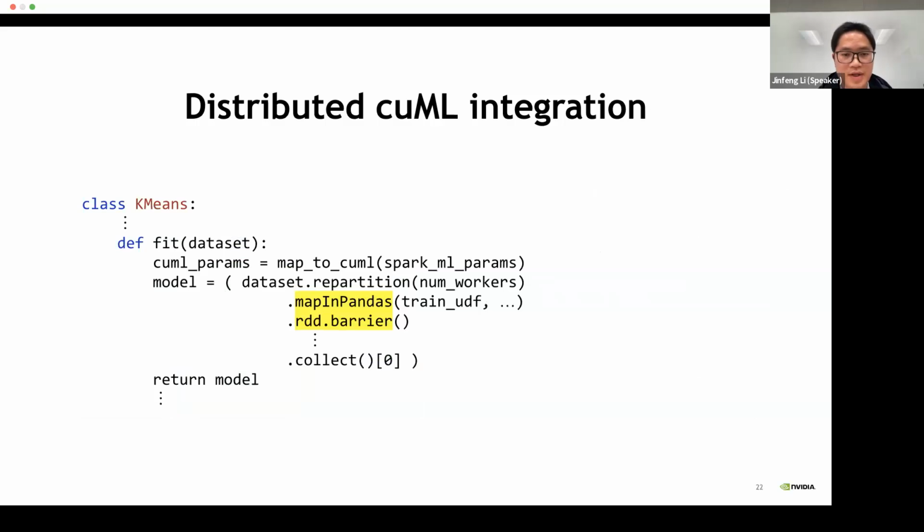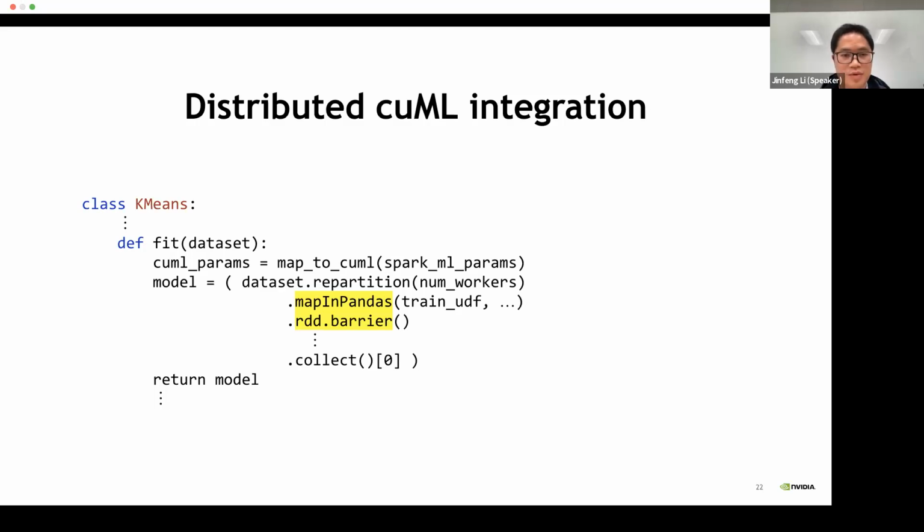This snippet shows an example of k-means. When the user calls fit on a CPU dataset, Spark RAPIDS ML maps the Spark algorithm parameters to cuML algorithm parameters. Next it calls repartition on the CPU DataFrame to partition your dataset into the number of GPUs.